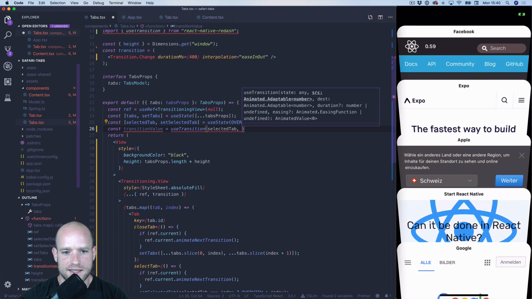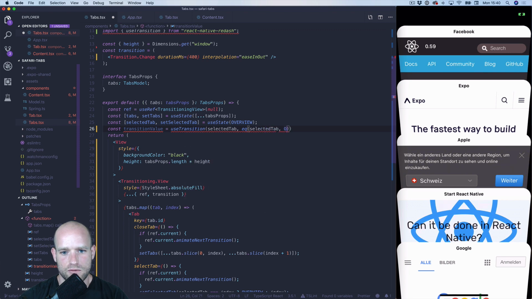The source is if the selected tab equals overview. So we want the animation value to go from 0 to 1: 0 if an animation tab is selected, 1 if we go to the overview. So destination is selected tab is not equal overview.